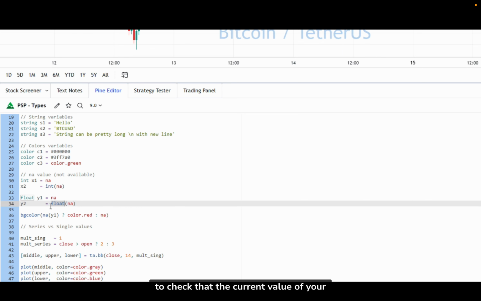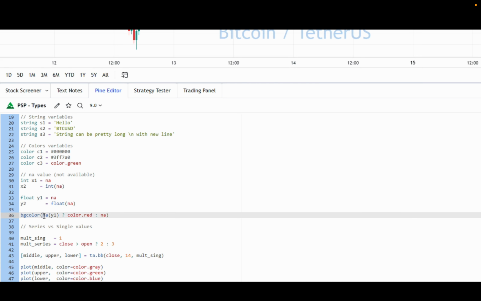To check that the current value of your variable is na, you can use the na function. You just pass your variable to this function, and if the current value is not available, it will return true, and if it's available, it will return false. Here, for example, I color my background red when my variable is not available, and I keep it the same for all other values.